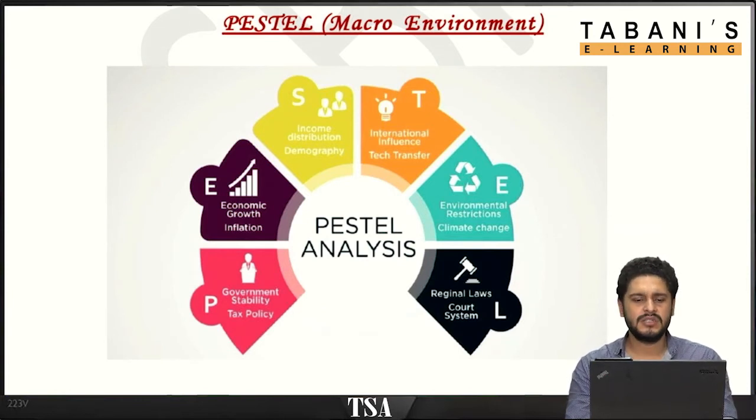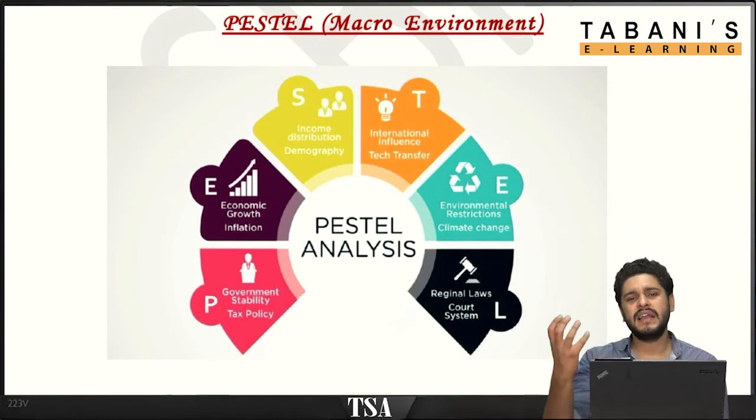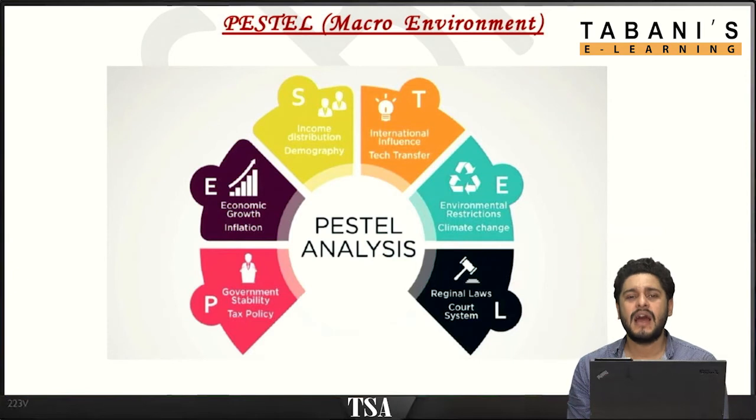T stands for technological areas. Yes, international influence, tech transfer. Do we have PayPal? Are we technologically better than the other countries? Is the country in which I am about to operate willing to embrace globalization or multinational business, tapping in business from different economies? Are we able to get business from different economies? Are we a tech based economy? If yes, then we can get the best possible result from the economic system.